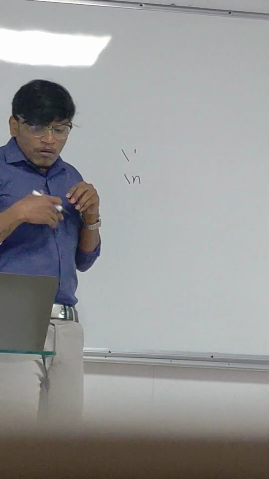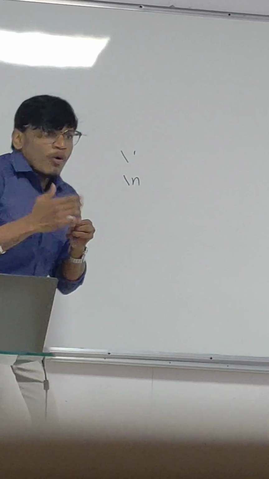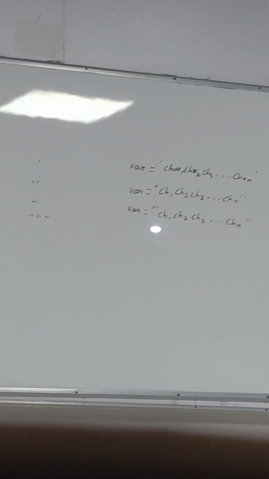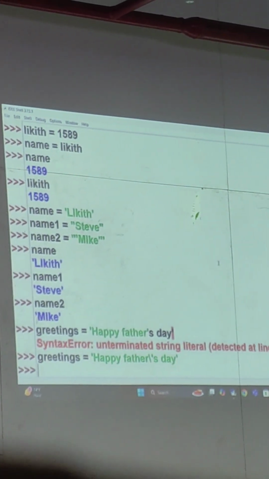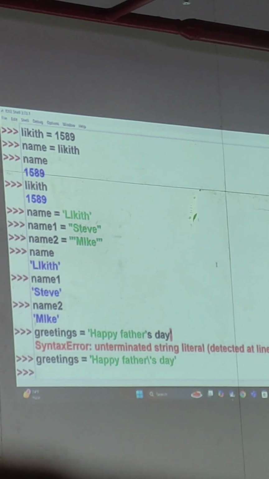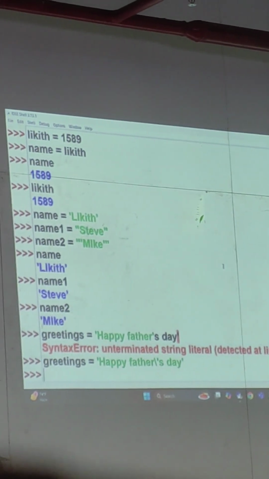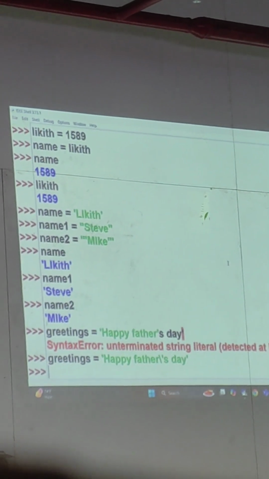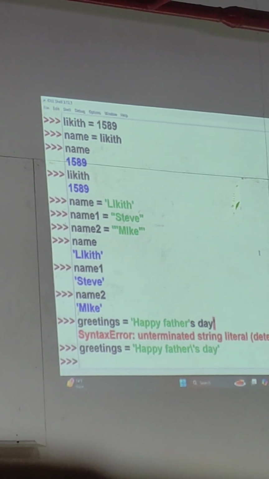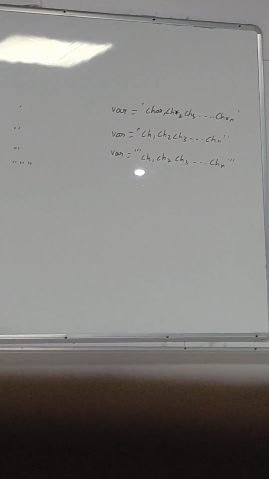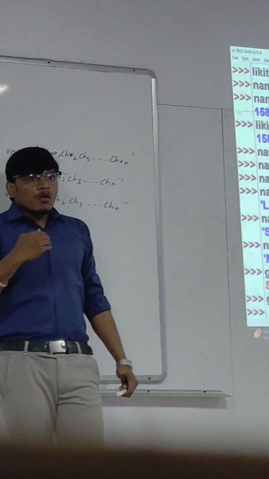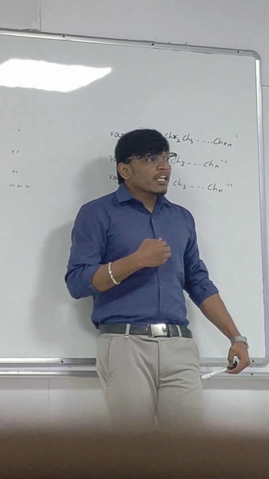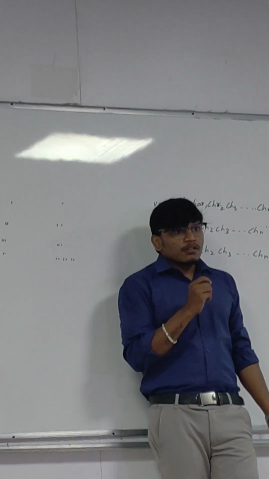Like that, we will make use of a backslash. So what am I going to do then? I want to remove the special behavior, right? So before that single quote, I will put a backslash. Now it is storing that string. Do you understand this one? Why am I using backslash there? There is some special behavior for that single quote. To remove that special behavior, I am making use of backslash.